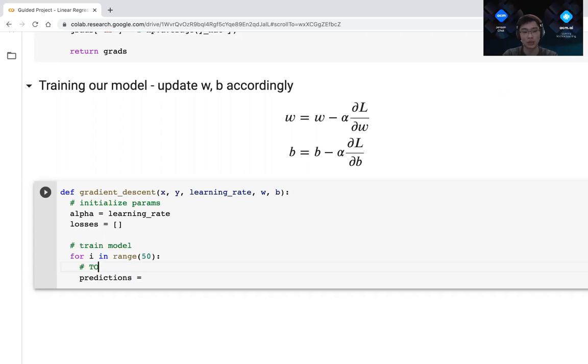The exercise is to get the predictions using the weights, bias, and x that we have initialized, using a function that we have defined. That should be just one line, pretty short. I'll give you about 30 seconds to think about it.